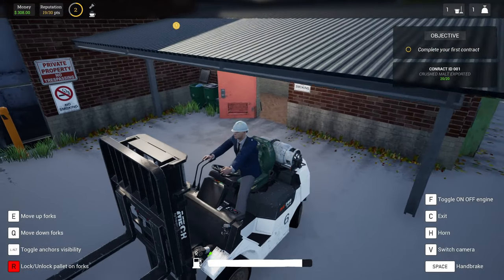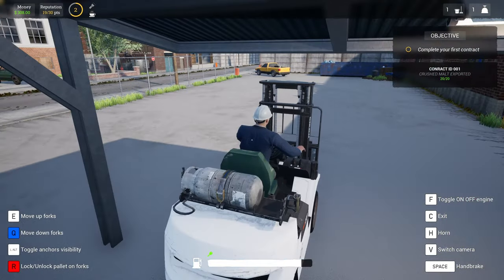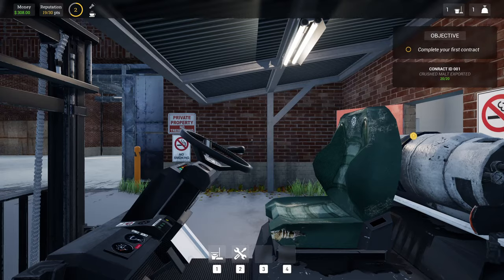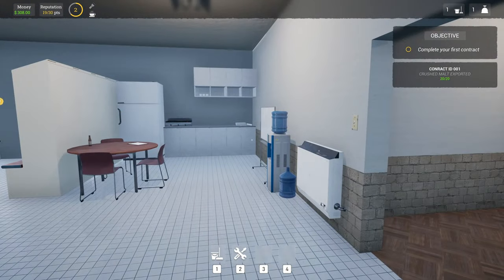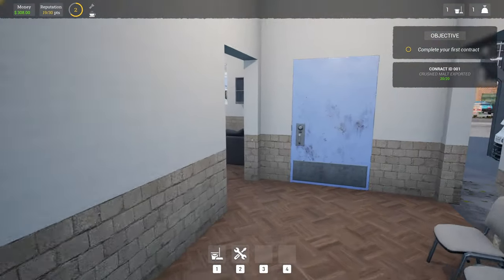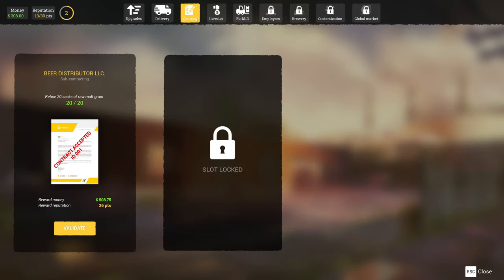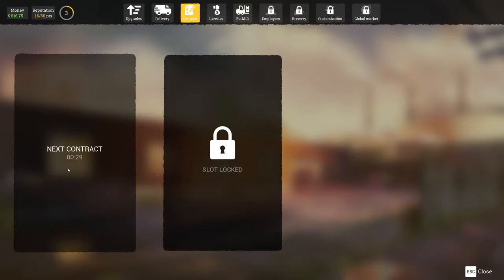Let's park our forklift. There we go. Stop that. There we go. And exit. Nice. Okay, so complete your first contract. So it's probably also at the computer. Contracts. And validate. $508. Nice. And you have received 26 points. Next contract in 28 seconds.